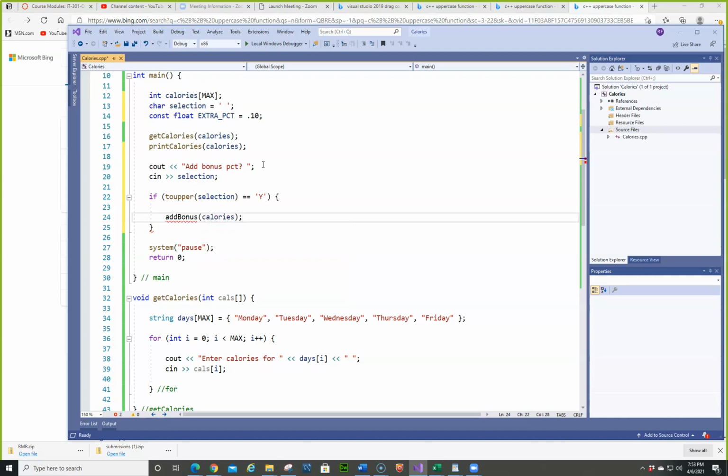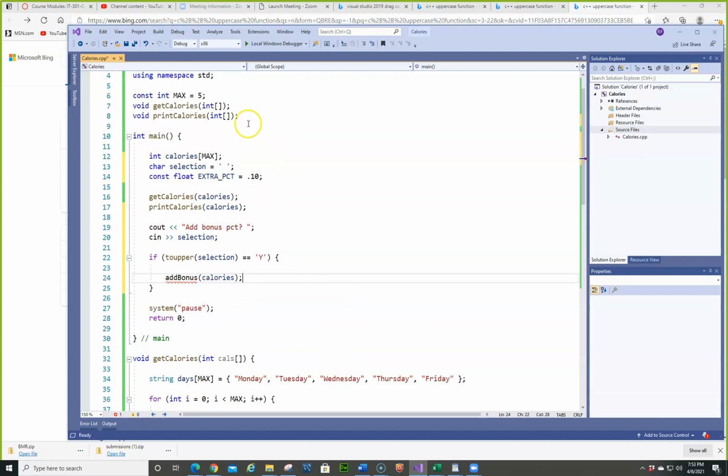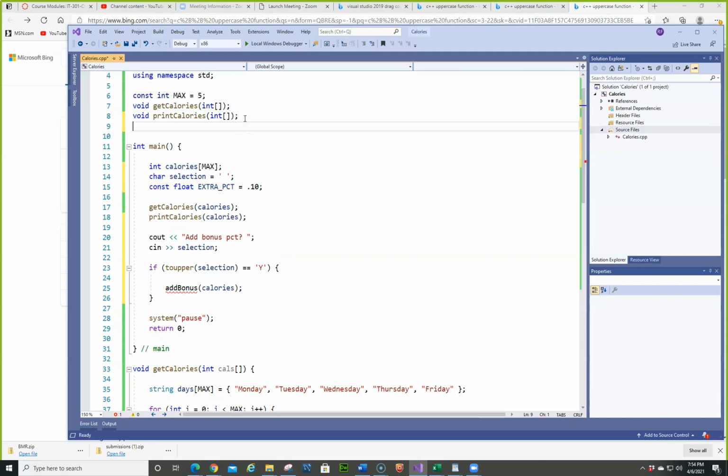So now we need to create a function prototype called add calories. And again, this will be void add calories. And this time, we're going to need to pass the extra %. So we need an integer and a float.